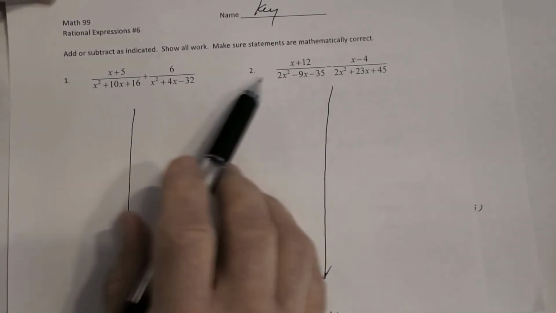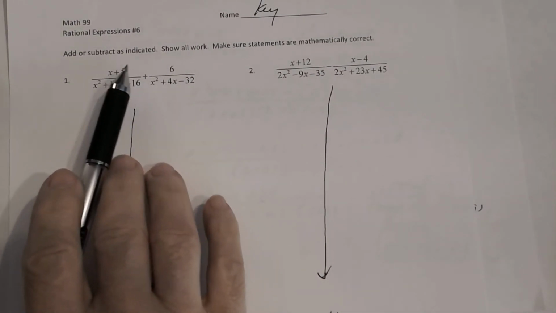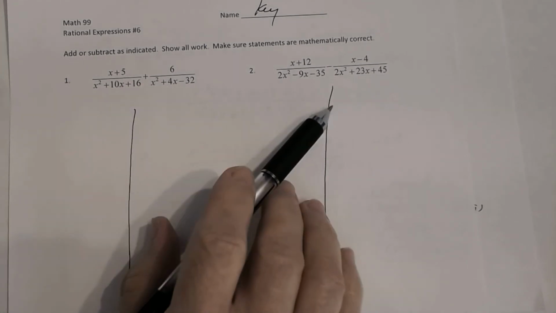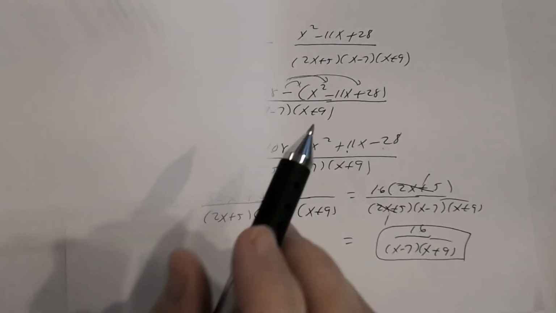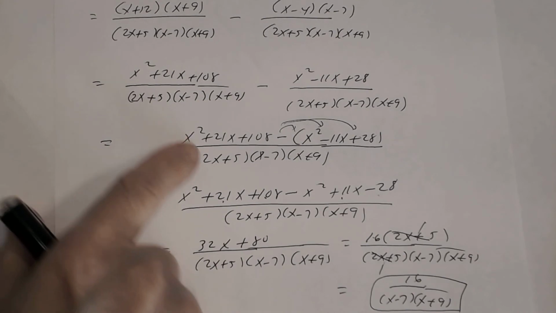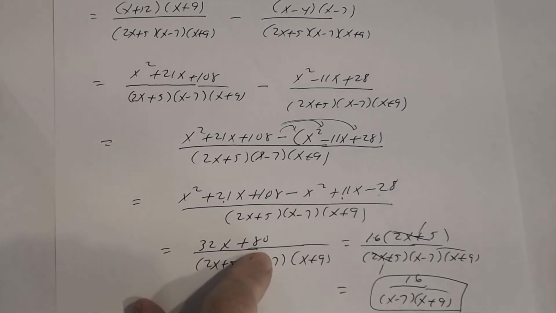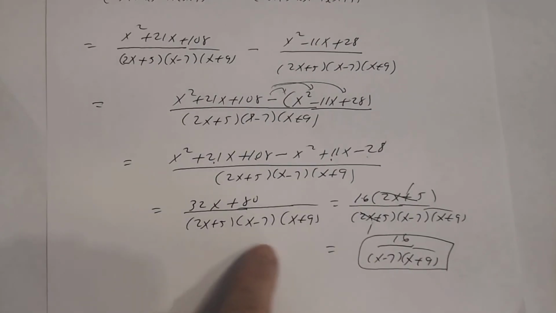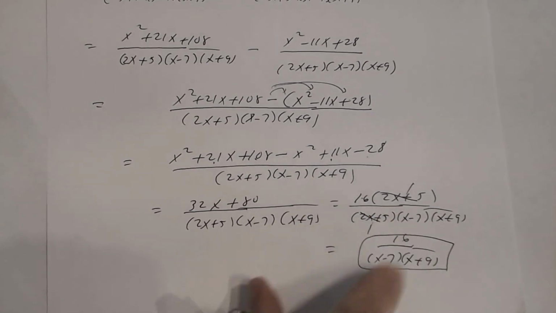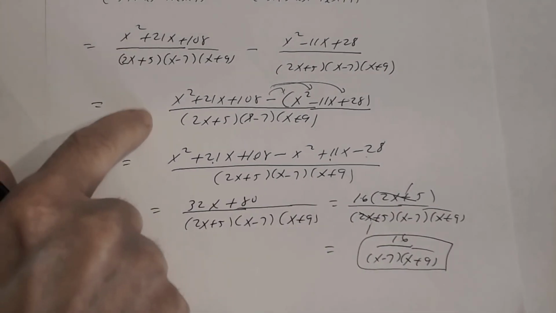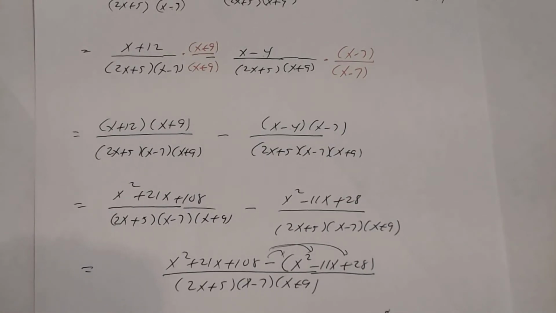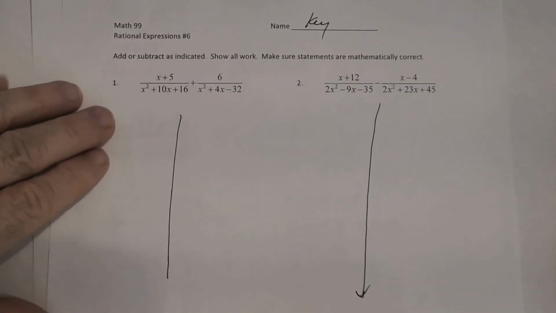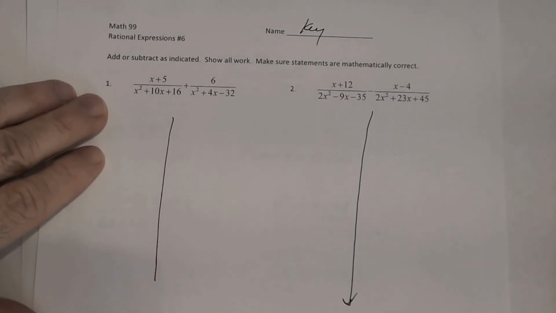So adding and subtracting rational expressions, especially when the denominators are all trinomials and you get at least one binomial in the numerator, can involve a lot of work. So just be careful in the process because you could easily mess up any of the signs. If it looks like it's not factoring out at the end, then probably you did something wrong. So just go back and go through your steps again. Okay, so that is the key to worksheet number 6 on rational expressions.